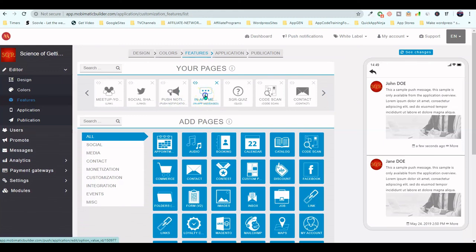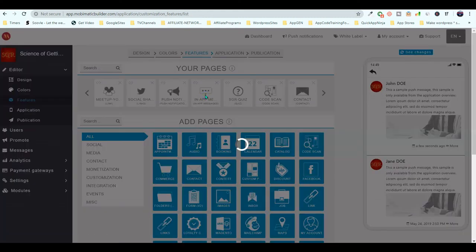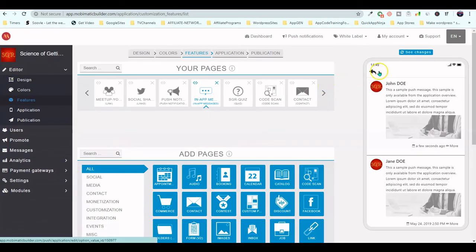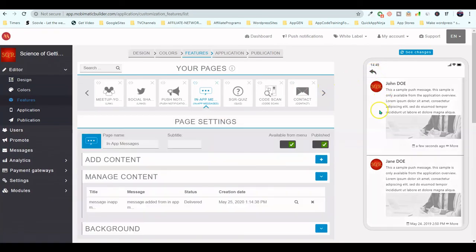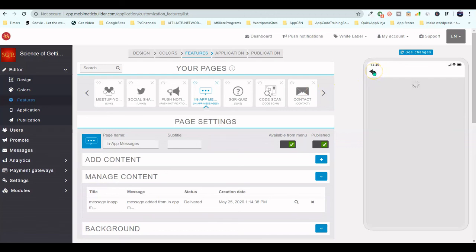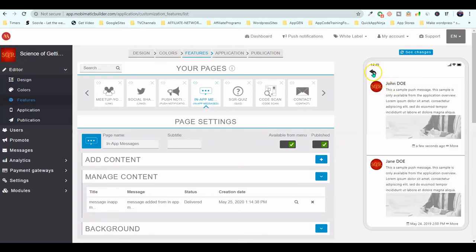But in-app messaging, I think I did that already. I don't believe the in-app messages show up on the app previewer.